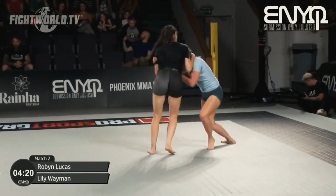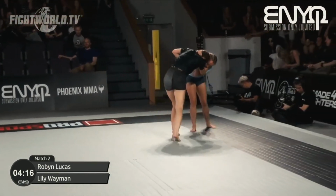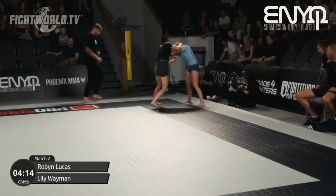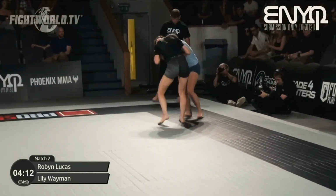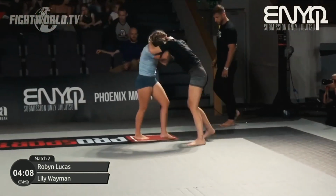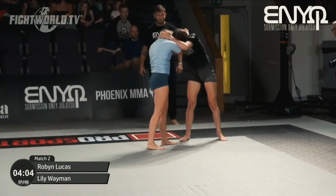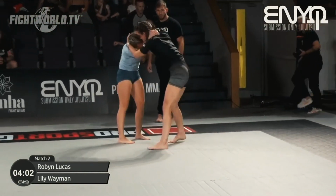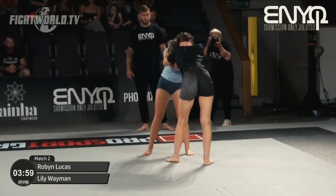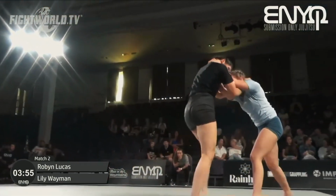Robyn's still really heavy with these collar ties, and Lily's just not been able to get on the inside of Robyn at all so far. We haven't seen any shots. She's still trying to jostle for position with the upper body, and Robyn is getting the advantage in the stand-up and even in the gripping here. Right now, however, Lily's got a good clinch position. I mean, she must be thinking, I wish I could throw some knees right now. You can't throw knees in amateur MMA, but I bet she's still thinking that.